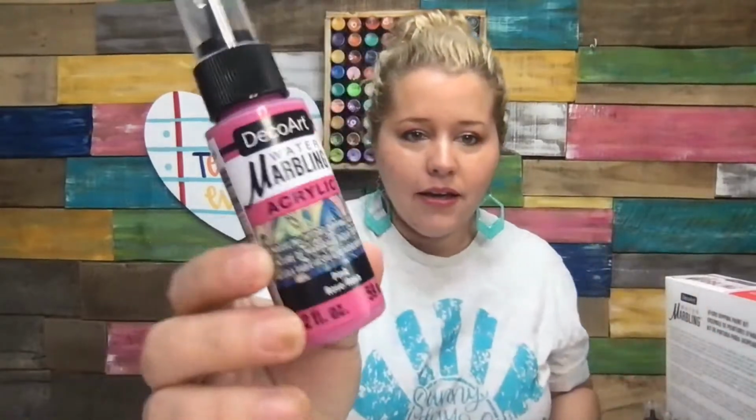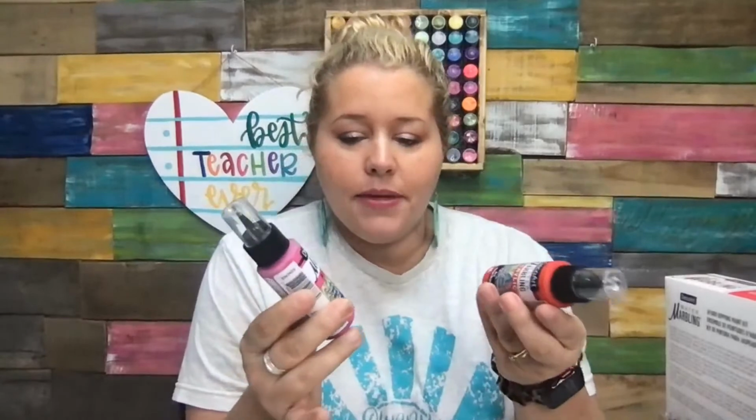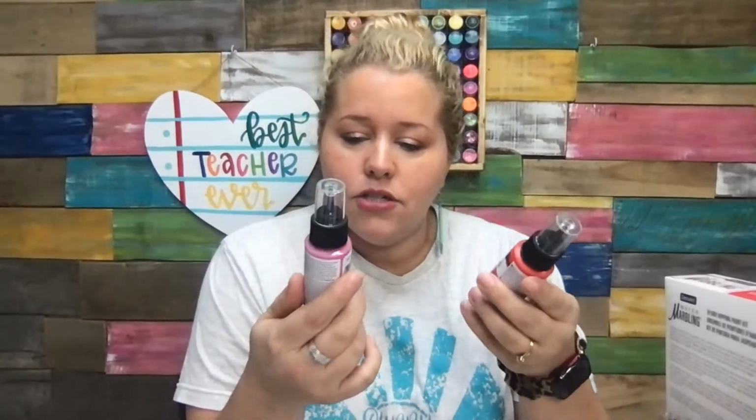But yeah, I've got all of these water marbling things to try. I told him I want to try this on Easter eggs this weekend. You just drizzle them into water and you hydro dip stuff. They had a candlestick that had been hydro dipped. They had shoes. What else did I see? Ornaments, like a snowflake ornament hydro dipped in blue and all that. And so you can create so many cool patterns.